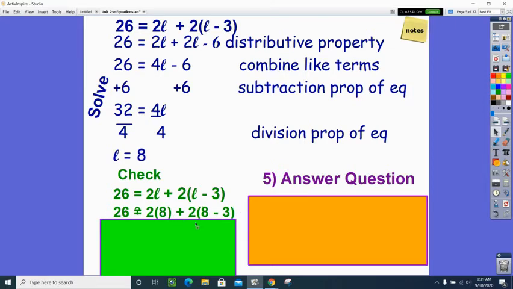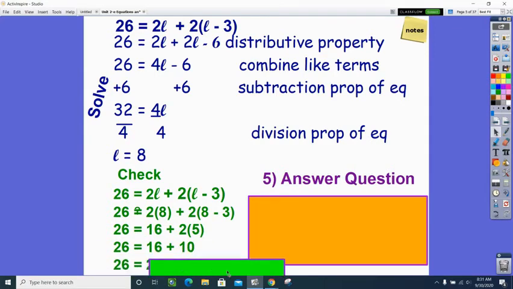Remember, we're not going to do the distributive property. We're going to do PEMDAS, 8 minus 3 inside the parentheses. Please be careful to multiply before you add. And then we are going to be happy people. So what was the question here? Let's go back and just look.